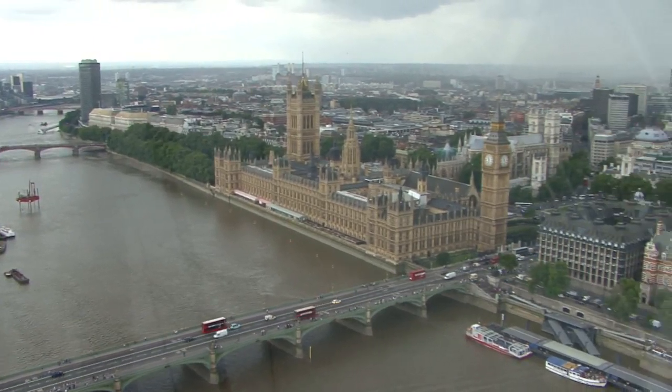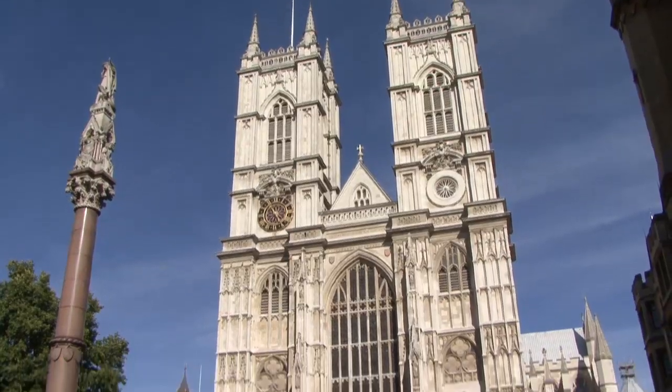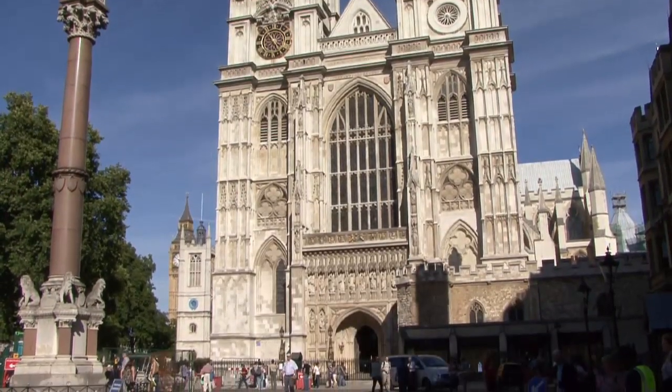All in all, it's been a marvellous walk through the very heart of our capital city. Well, this is the end of our trail. There's so much more to London than we can show you. No matter how many times you come, you'll always discover something new. You'll just have to come and make your own trail.